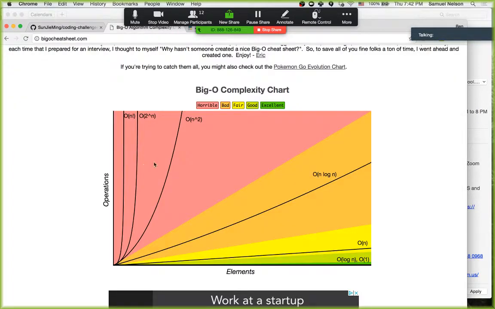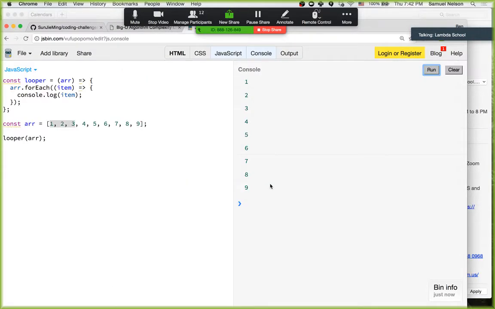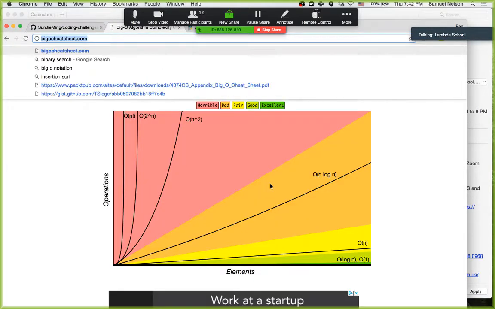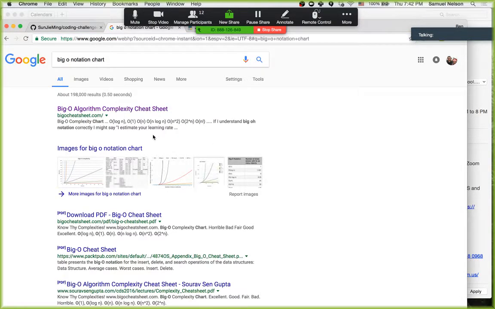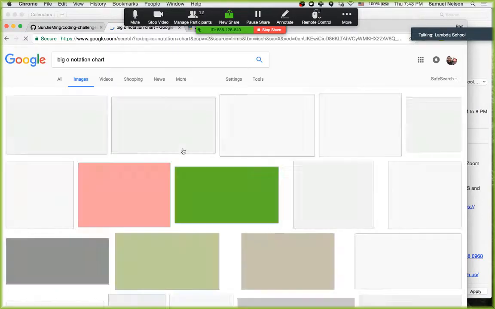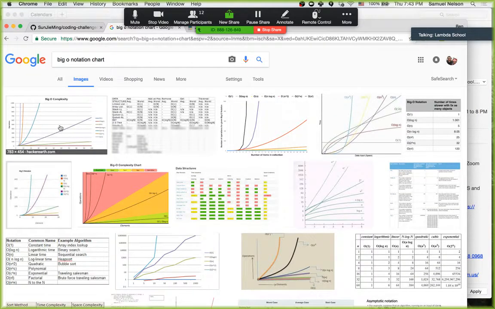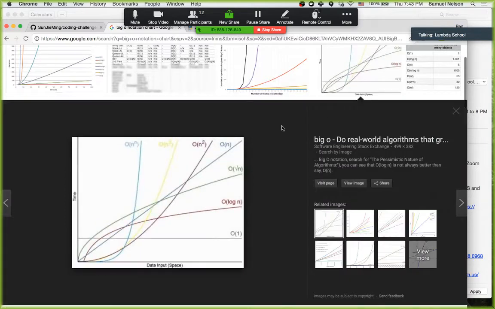So if we come back here and look at this, let me find a different chart actually. Let's see. Yeah, this is the one I usually like to pull up.